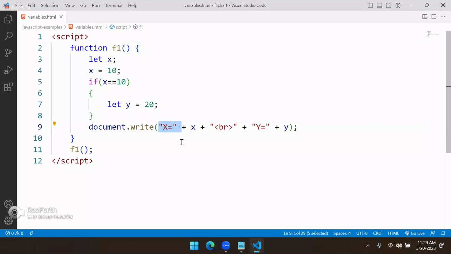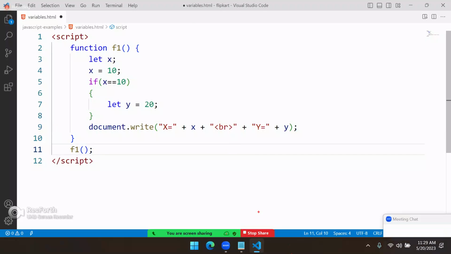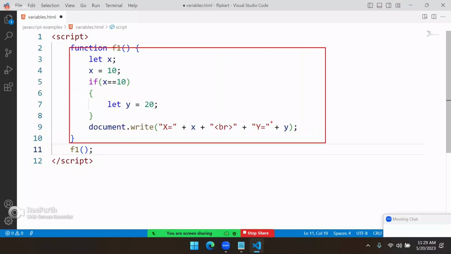Now here we have a string, to which we are concatenating the variable and the line break, another string. But the point here is that this is actually one block, and this is another block.